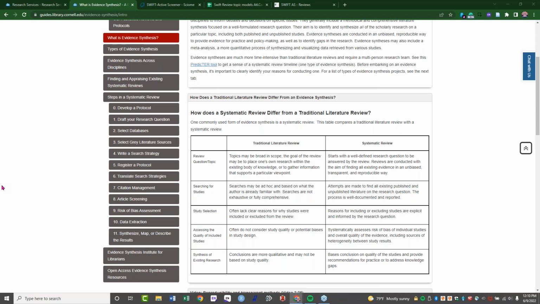So in a systematic review, you are going to be registering a protocol. This is a pre-registered protocol that says all the information about what question you're going to answer, what methods you're going to use to collect the data, how you're going to assess the quality of the papers, how you're going to screen the papers, down to how many people are going to be screening the papers, and how you're potentially even going to resolve conflicts.